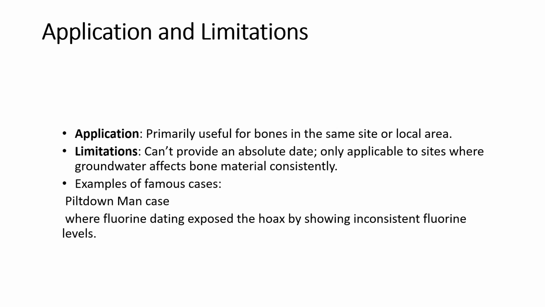It is also the case that fluorine dating requires groundwater that contains dissolved fluorine and soil that promotes fluorine absorption in bones. Bones buried in dry or highly acidic environments may not absorb significant fluorine, which further makes this specific technique ineffective. Also, there is the inability to date isolated finds. Since fluorine dating relies on comparison, it cannot be used on isolated bones or remains without other samples to act as a reference point.